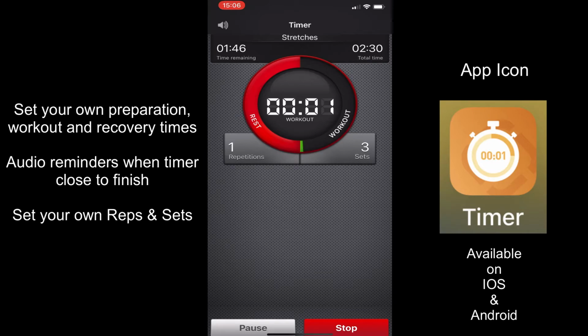And then when I get down to the final 0, it then moves on to my rest period, and I've given myself a 15-second rest period here. So you can set, it's really good, this particular app. It's called Timer, and it allows you to set up whatever sort of routines you want. And in this one, this is what I do for my stretches, and then there you go, and then it goes now on to my second set.